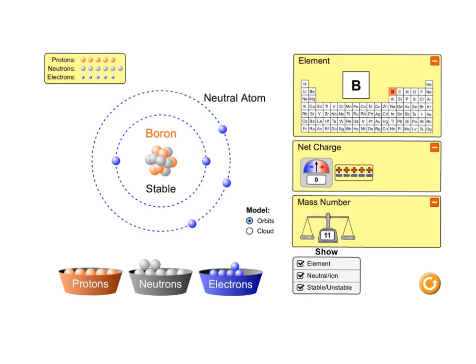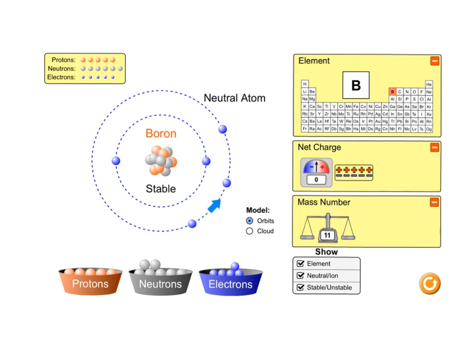If we look at boron in its neutral state, it's got 5 electrons, 1, 2, 3, 4, 5. 3 of them are in the valence shell. 3 valence electrons means it sits in group 3. Once again, it's going to cost less energy to remove 3 electrons than to add 5 to fill the outer energy level.